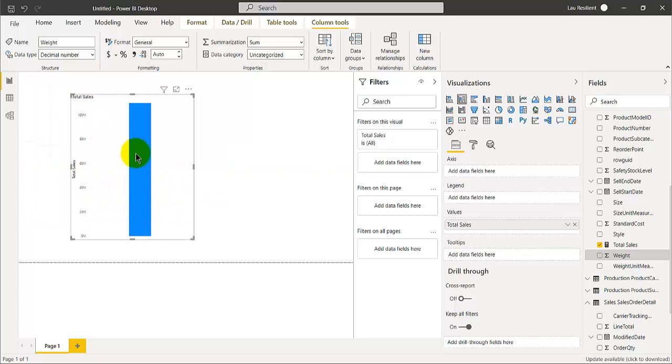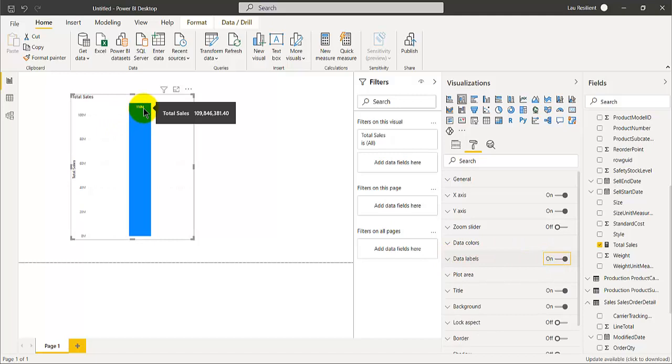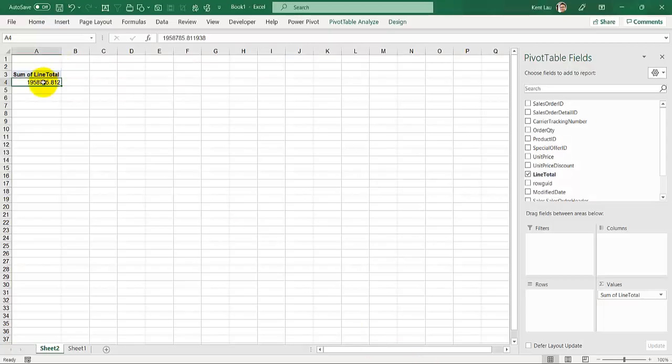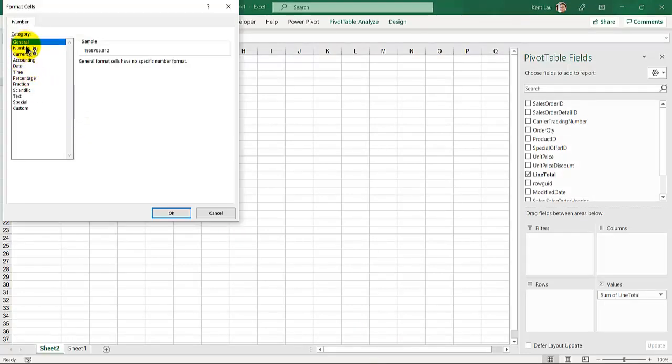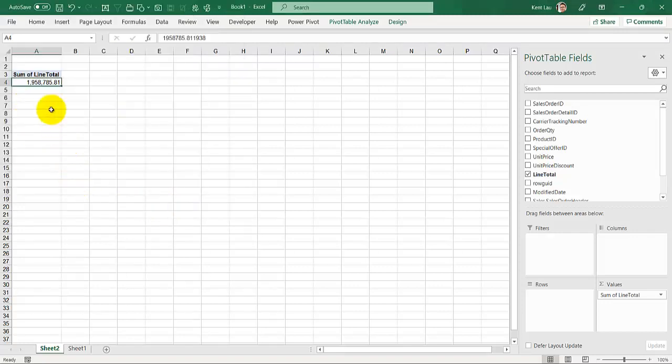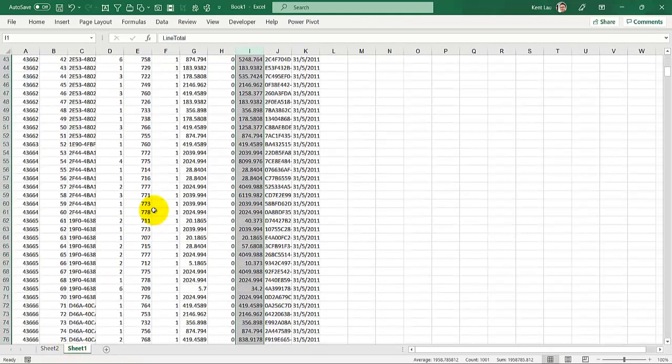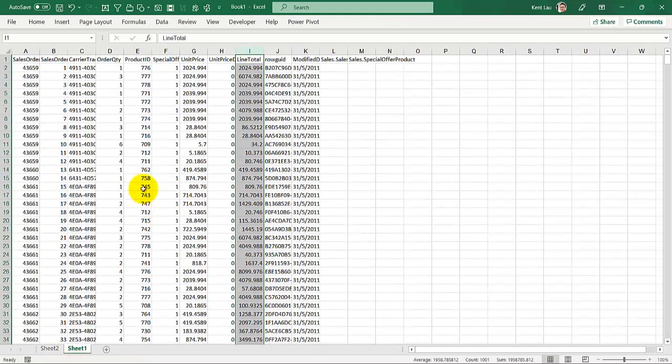Okay, there is a difference. 109,846, number format. This is 10958. So something is not right.